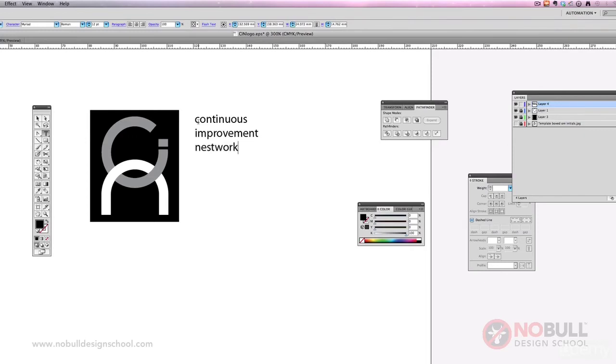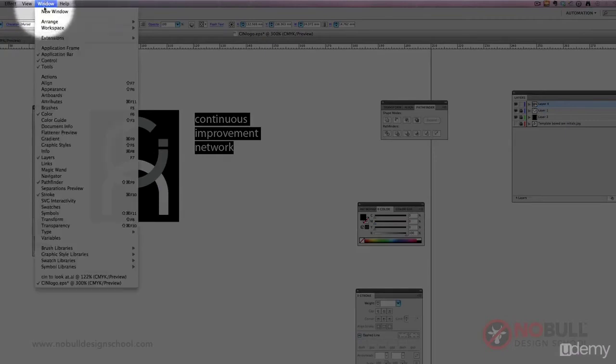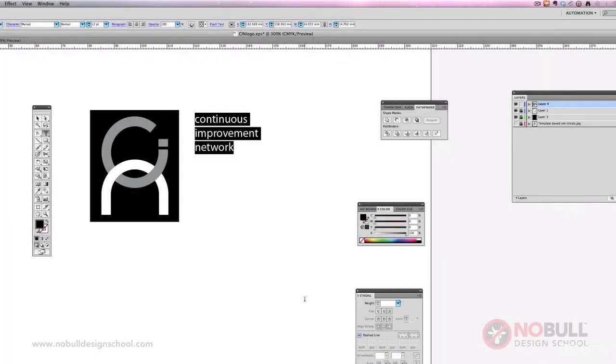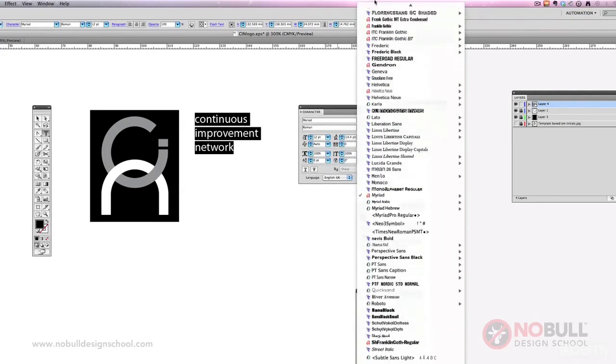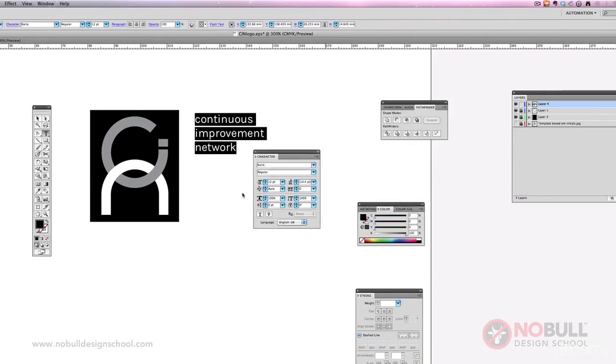Whoops. And then do the same as you did before. Have a look under Font and Font Squirrel and try out a few different typefaces. So I'm just going to get my type palette out. Let's have a look. I think I found one I liked. So let's try this. I quite like that.